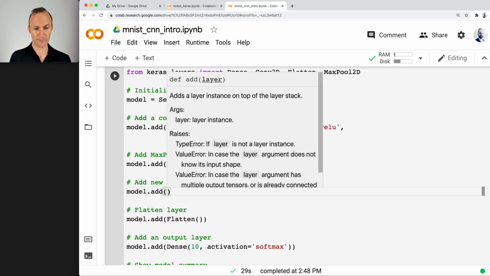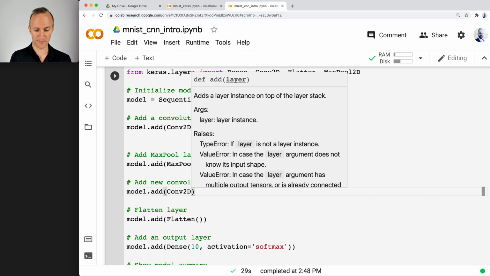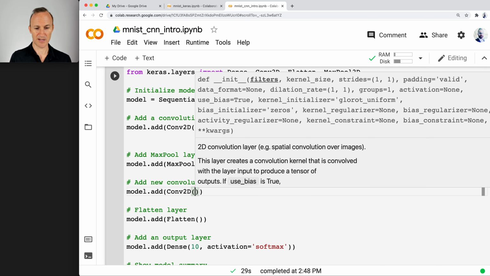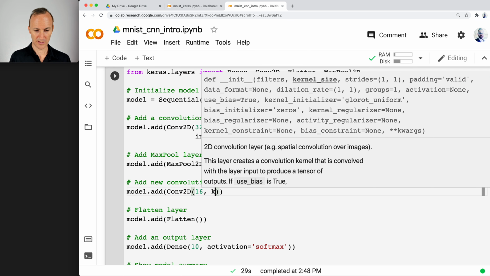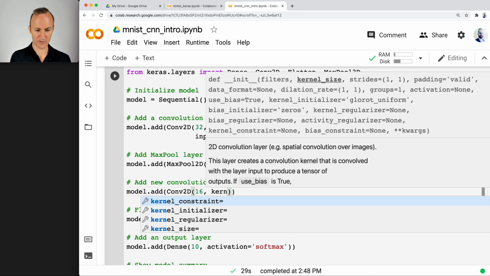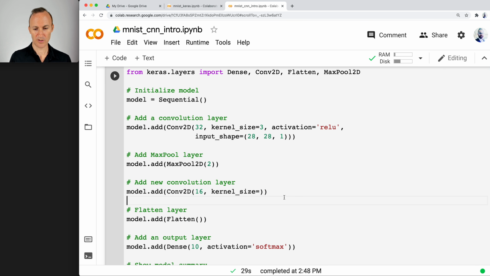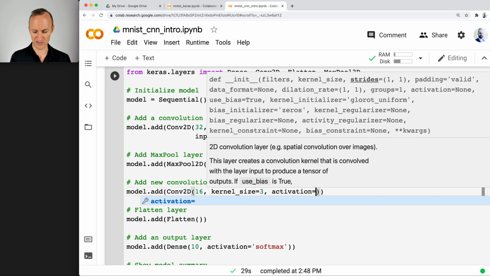Model.add. Same thing, it's Conv2D. Last time I had 16 filters. Maybe I want to keep narrowing down a little bit, so I'll pick 16. And the kernel size? Well, you can actually choose. You could do another 3 by 3. You could do 2. You could do 4. There's not really a right answer. I think 3 and 2 are the norms here. Note that if you do a smaller kernel size, you can end up with more data. So if it's less data, maybe I'll keep it at 3. Keep the activation equals ReLU.